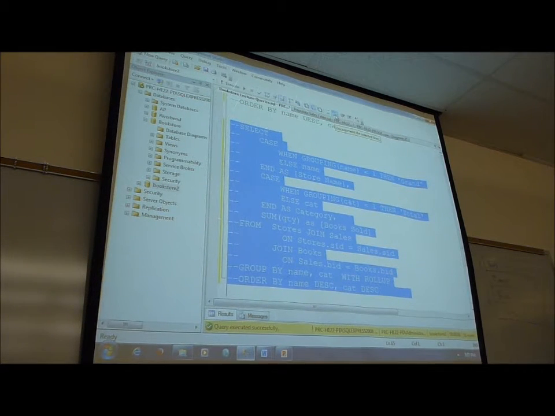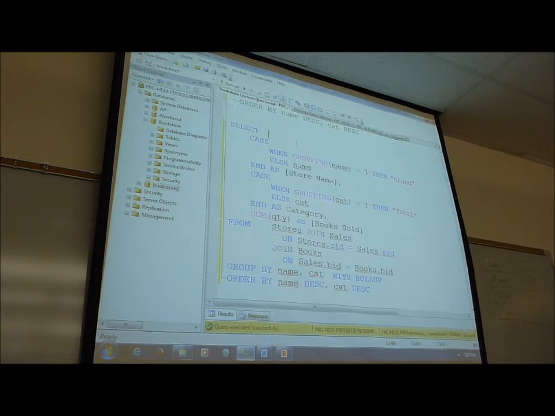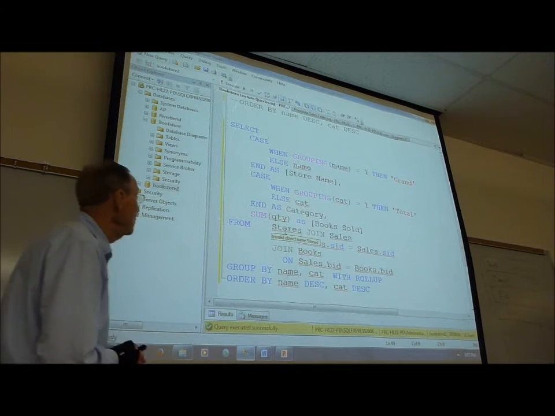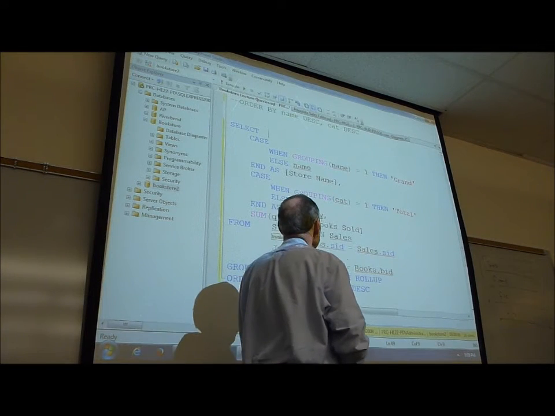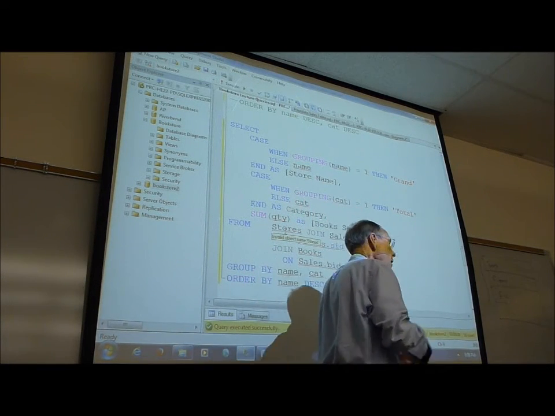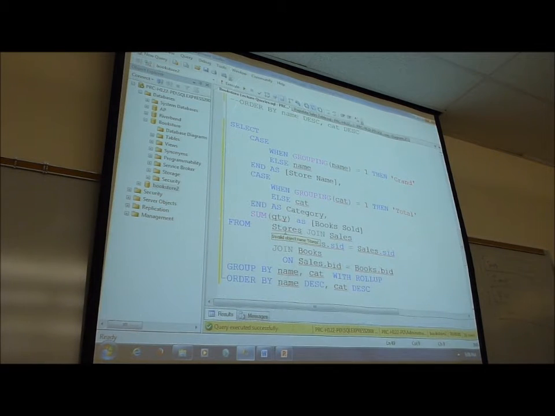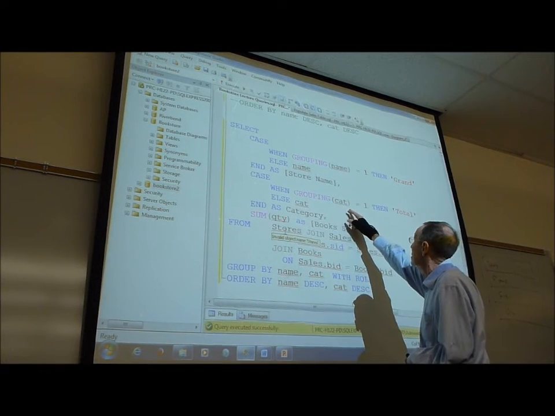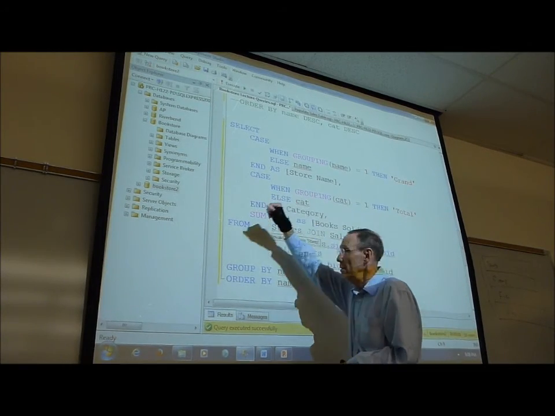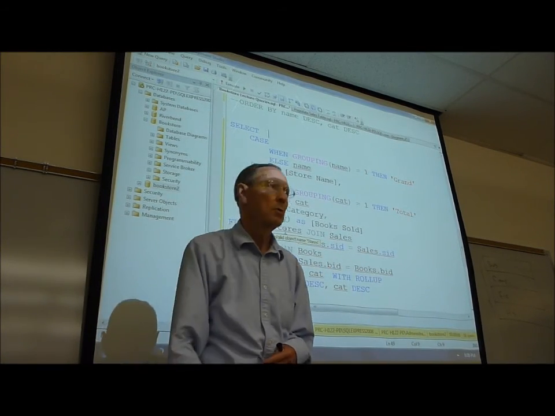Let's do this. This is the same one we had before, except now we have this new function in here that, when it encounters null in the name column, is going to substitute the word grand, and when it encounters null in the category column, it's going to substitute total.